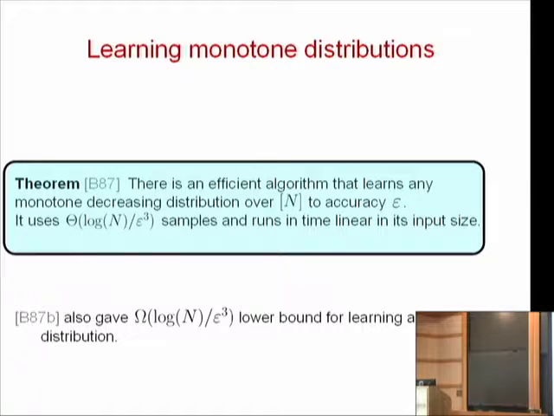And within each bucket, I promise you the distribution is one of two forms. It either looks like this guy, that you have the top part and then you have the bottom part scaled like this, or else the top part is a little bit higher and the bottom part is a little bit lower. Okay, so the possibility for the first bucket is it's either the white histogram or the red histogram. Similarly, for the second bucket, it's either the white histogram or the red histogram. And you set things up in such a way that it's guaranteed to be monotone decreasing, no matter whether it's white or red in each case.